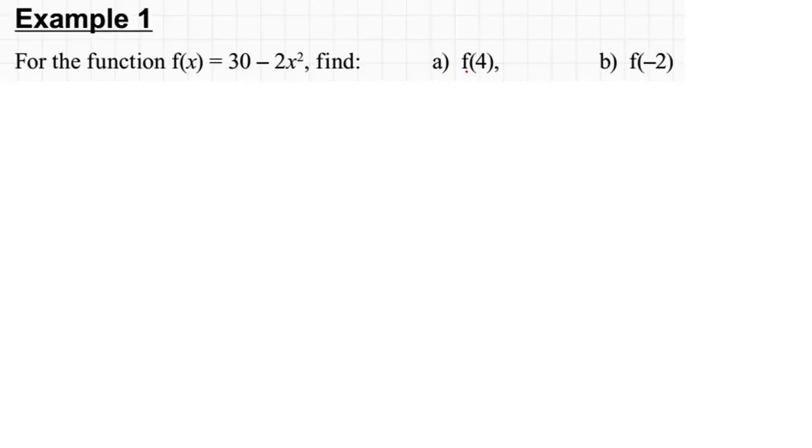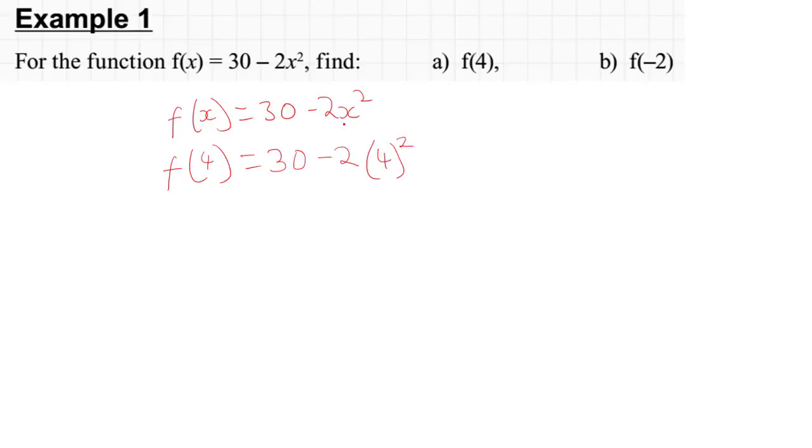So in your working out, you're going to say, first of all, f of x equals 30 minus 2x squared, and that's a general function. Then you replace where x is, you put 4. You sub in 4. So you're going to have 30 take away 2. I normally put a bracket here, then I put 4, and then I close the bracket, then I square it. So that means 2 times 4 squared there. And remember BIDMAS, you have to do your indices first.